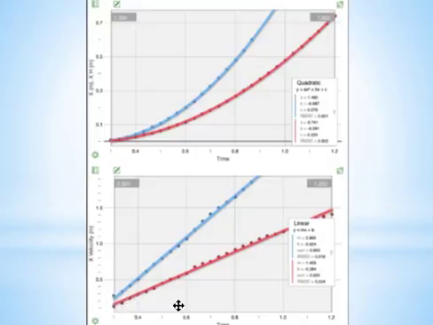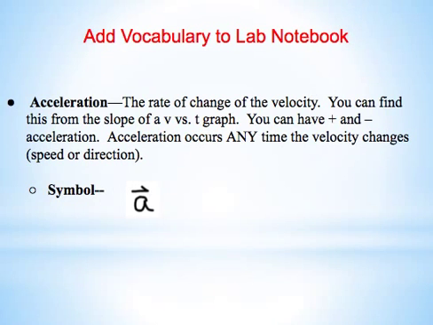On the VT graph, you'll notice they're both linear. And then the blue line again is a steeper slope. Okay, that is telling me that per second it's speeding up quicker. Now, every slope has a meaning, and the meaning of this particular slope is something called acceleration. So you need to take some time right now, flip to your vocab section, and the substitute can pause the video so you can get your vocabulary word written down.